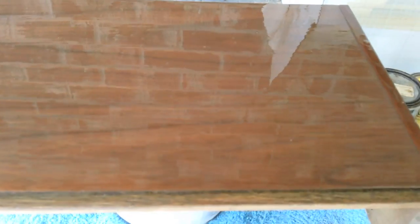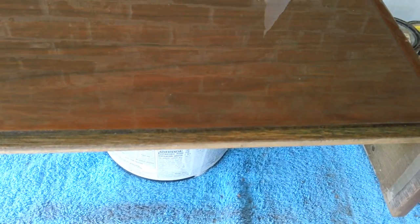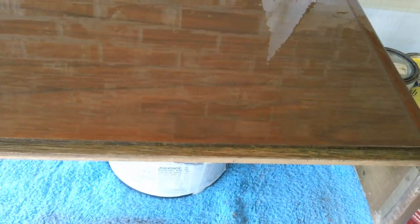Got a nice wood grain to it. Jeez, I like that. Anyway, if you just go with the pre-stain treatment, after it dries you wipe it off, and you give it 24 hours to really settle down nice. Then you can put a clear coat over the top of it. So let me go ahead and finish up the sides, and then I'll wipe it down in maybe 20-30 minutes. I'll go have a cup of coffee and just let it soak in.